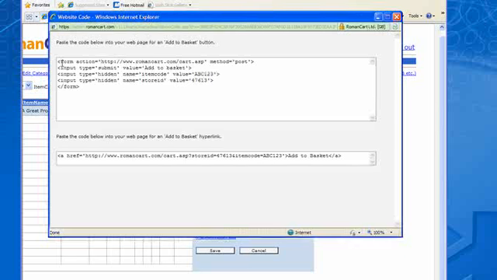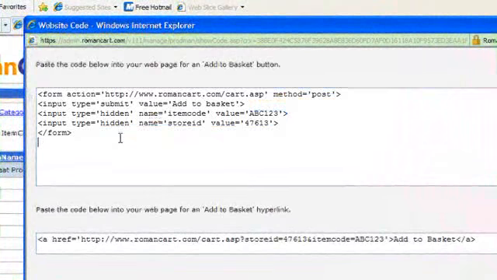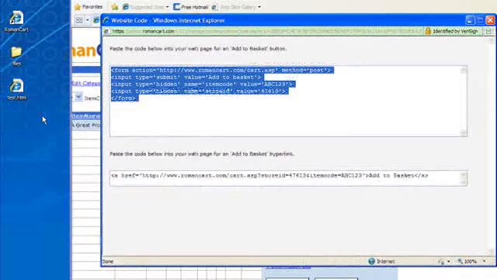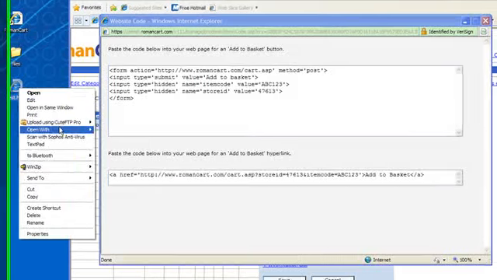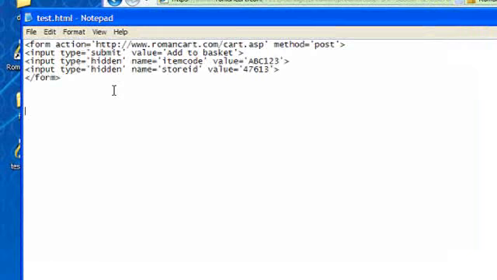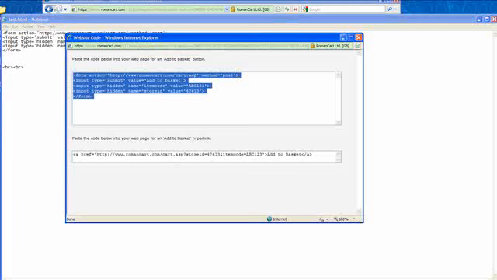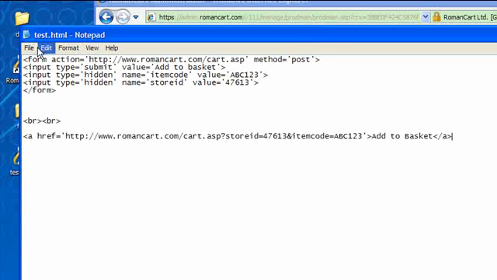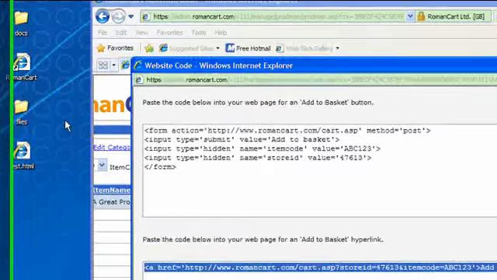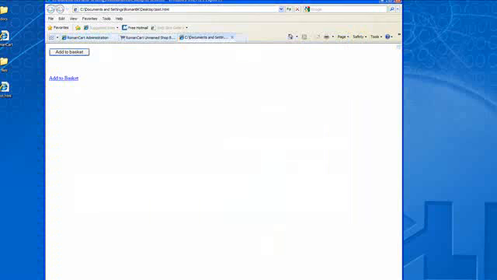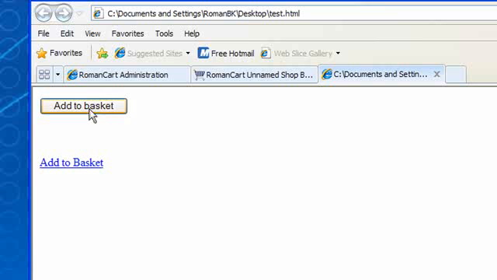And now there's two options on here, actually. The first box here is for an add to basket button, and the second box is for an add to basket link. Let's just show you both of those on our really simple web page. So now I've removed the modifier, remember, so it's not going to ask for the size. In fact, I'll just put a couple of breaks in there just to separate these out, otherwise it's going to look a bit confusing. There we go. So now we should have a button on there, followed by a hyperlink. So we've got add to basket button, add to basket hyperlink.